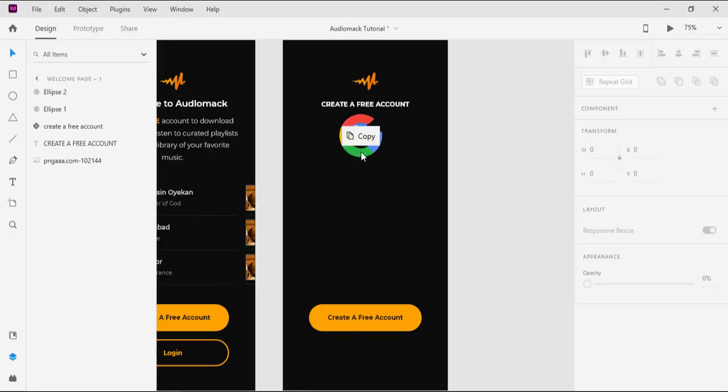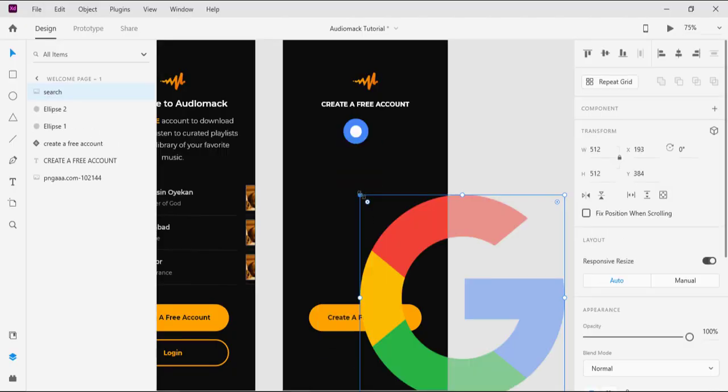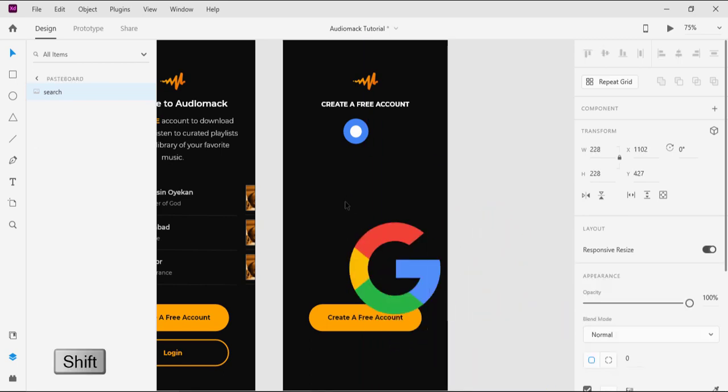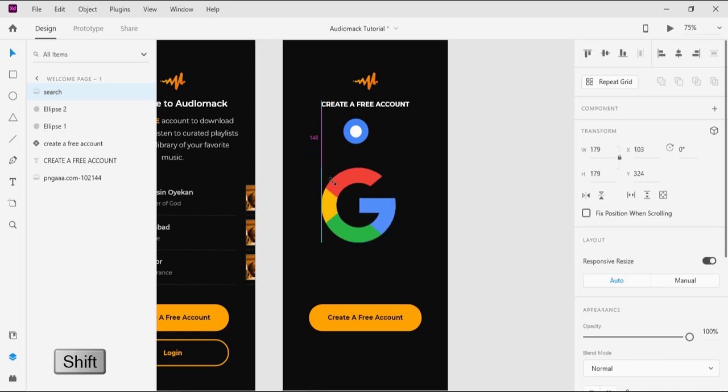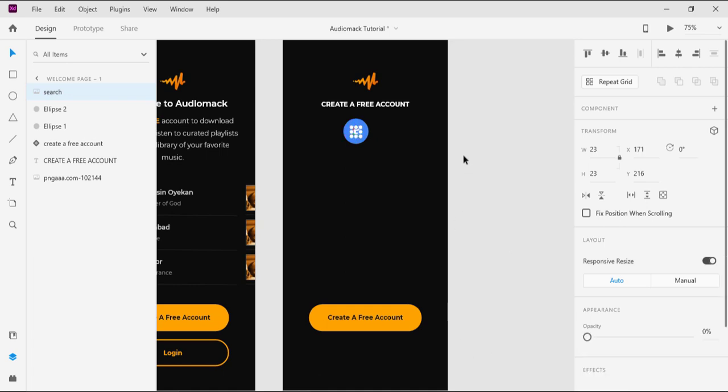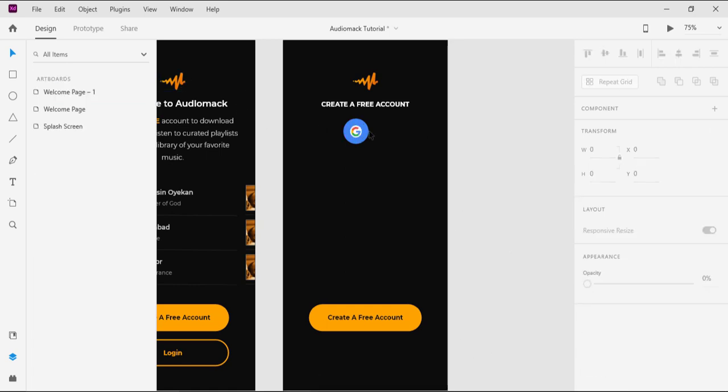All right, as usual, I'm just going to keep it here like this, and make sure I resize it. I'm just going to hold down my Shift to resize uniformly. Hold down Shift like this. You can also hold down Alt too. I believe Alt will do the same thing. Yeah, much better. All right, so I'm just going to drag it here and place it in this circle. Simple as that, right? And see how hard is that?